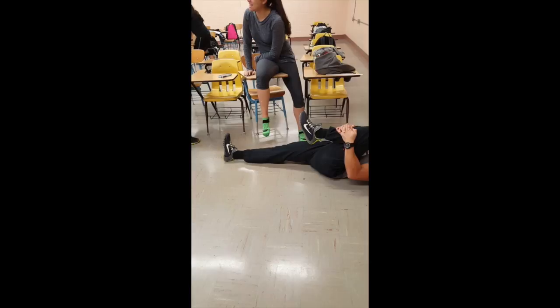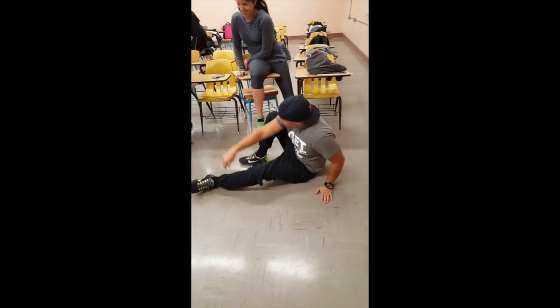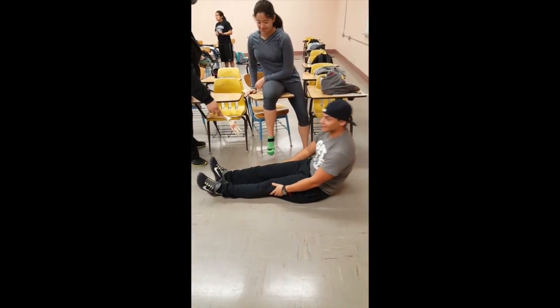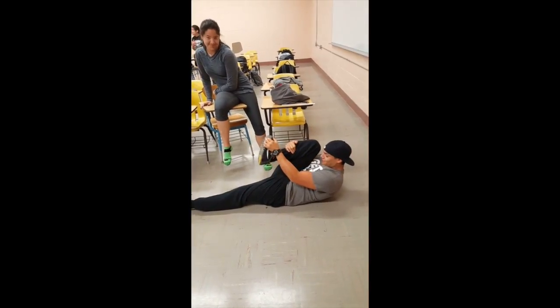The first test that I'm going to demonstrate is known as the Thomas test, which assesses the hip flexor flexibility. In order to conduct this assessment, you're going to lie supine. Then bring one leg in the direction of the chest to the point where the lumbar spine is snug to the floor. If the test leg remains in contact with the floor during the maneuver, then the hip flexor of that leg is flexible. If the test leg rises, the hip flexors are likely to be inflexible.